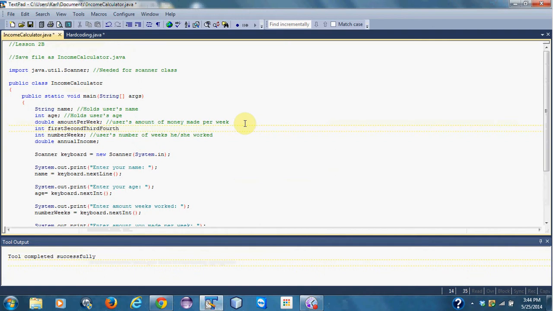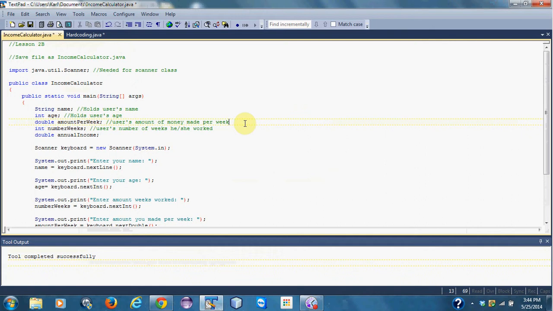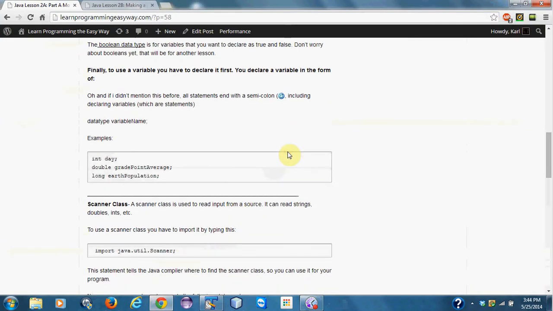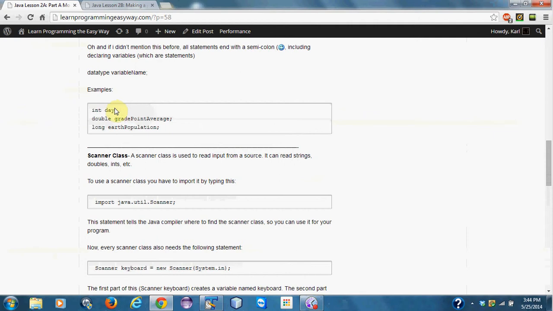Second, third, and fourth are capitalized, while first is not. Every variable declaration ends with a semicolon because it's a statement. Remember, all statements have semicolons. Let's go back. Examples are int day, double GPA. GPA can be 3.7, 3.8. That's a decimal.